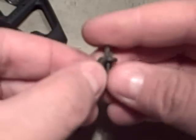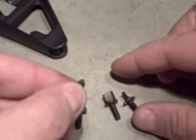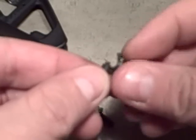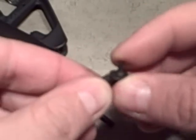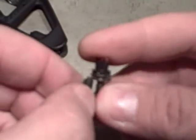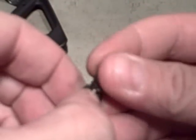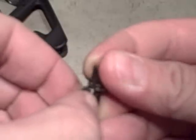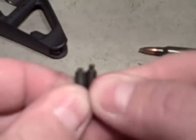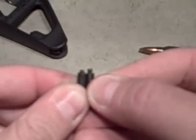So they work fine with the standard detent because the height of the detent here is enough to interact with their disc. But with the sight link, the top one wouldn't be captured by that detent post. So the detent post is just a bit taller on the ones that they supply you with.